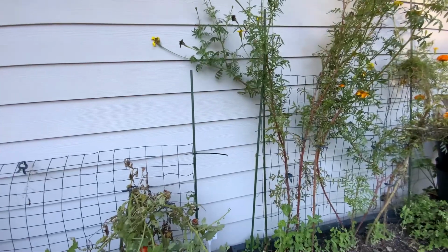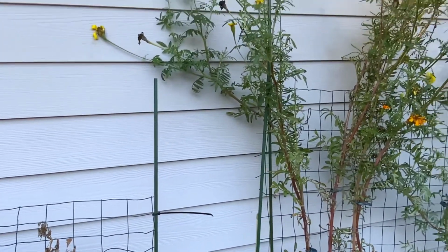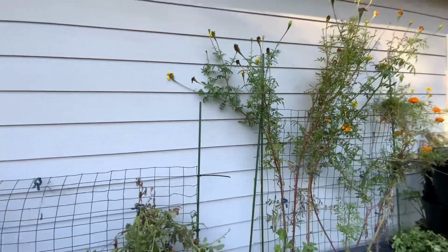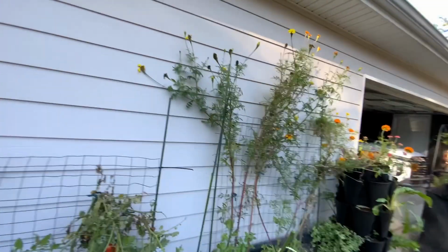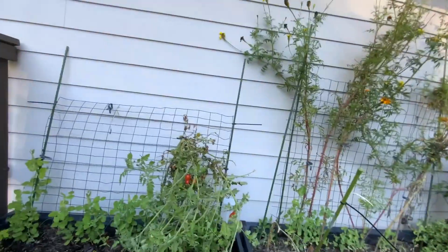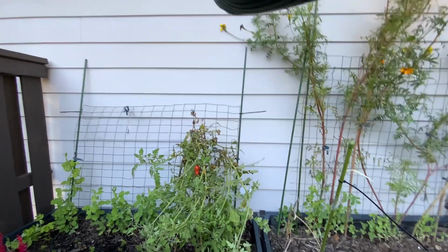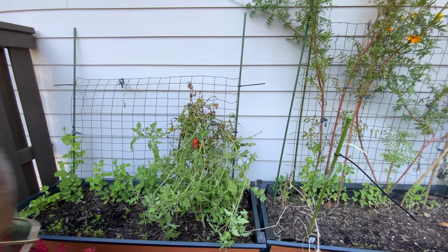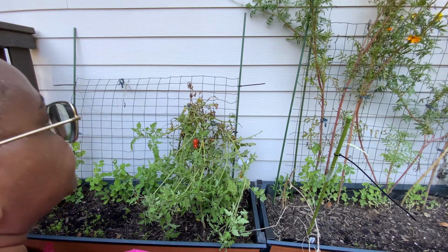To see this spider on film. There she is. So she's just an orb weaver garden spider. And I don't want her to touch me, and I don't want to touch her. So I'm gonna get in here and get this tomato hacked down quickly. I don't want to get into it with her. She don't want to get into it with me. We're kind of, you know, cool like that.